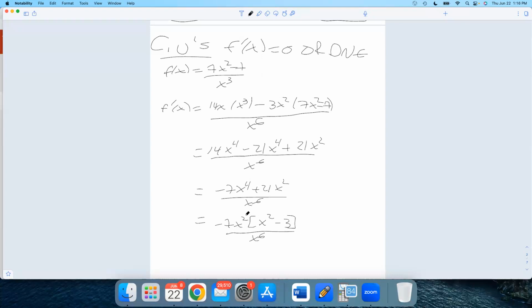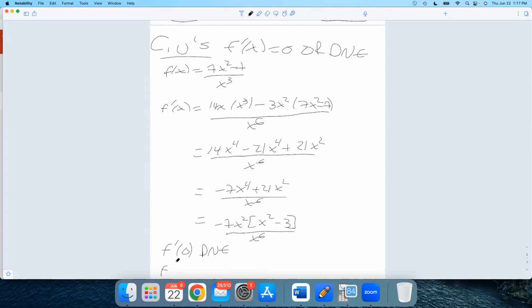Now, you might be tempted to cancel out these x's here. You want to be careful doing that because you don't want to lose any excluded values. Here, it wouldn't make any difference. We'd still have x to the fourth in the bottom. We still get an excluded value of 0. You're not allowed to plug 0 into this because you would get 0 in the denominator. You're not allowed to have 0 in the denominator. So here, let's just write that out. F prime of 0 does not exist. Can't plug 0 in because you can't have 0 in the bottom.